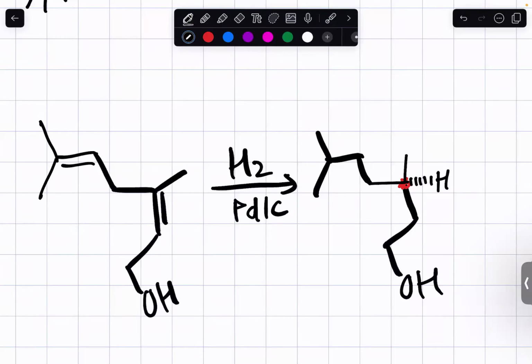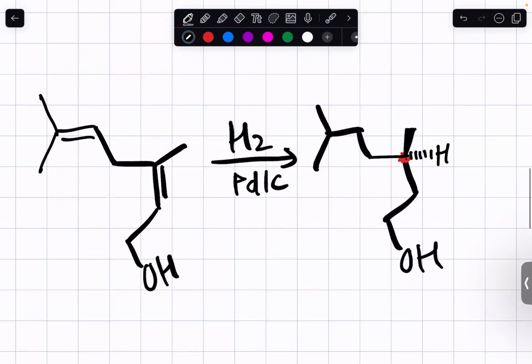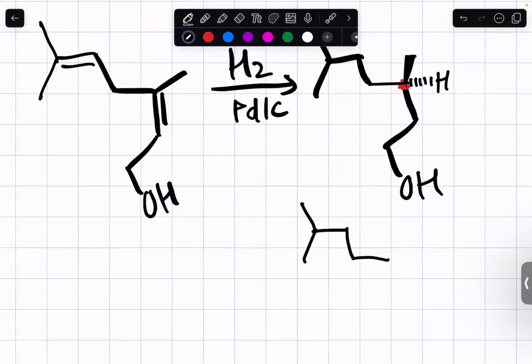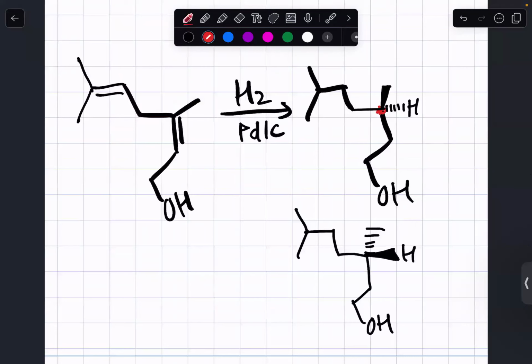That one chiral center is really important, because let's say the hydrogens attacked on the backside. That forces the methyl to become a wedge like that. But we also could have had the hydrogen attack on the front side, making the methyl a dash like that. You notice only one chiral center changed. Let's say this is one, two, three: this is R, and this is going to be S. If only one chiral center changed, and that's the only one we have, what are these to each other? Are they identical, enantiomers, diastereomers, constitutional isomers, meso?